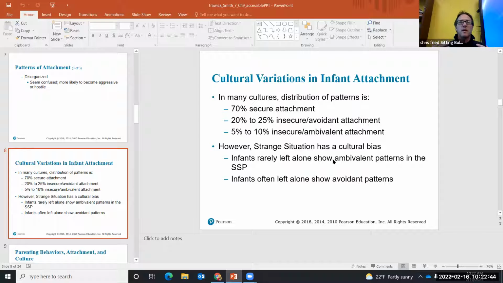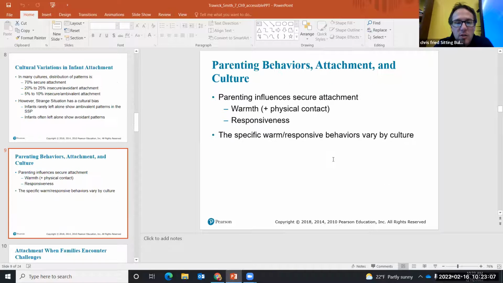Maybe they're left in their rooms, they're sleeping in their own room, they're crying. In terms of the crying, the parents let them kind of cry it out, unless it's something for hunger or some of those components. So research does talk about how some of those caregiving strategies can lead to some of that ambivalent or avoidant patterns in attachment.